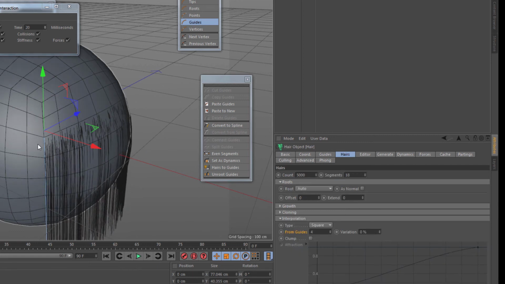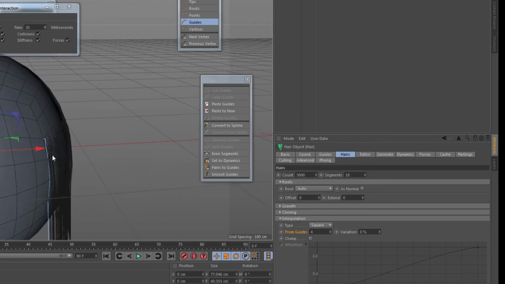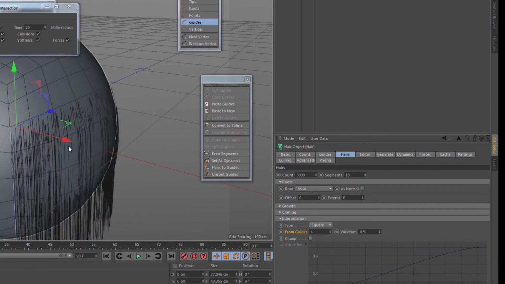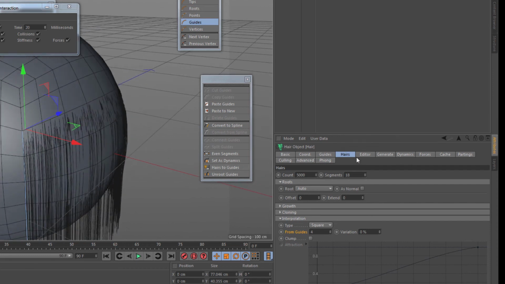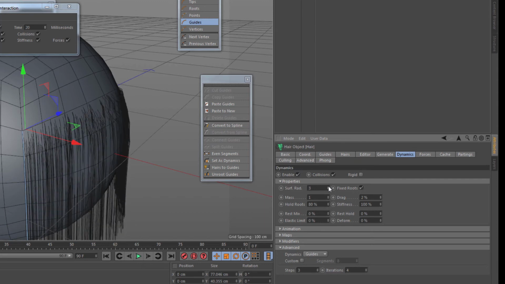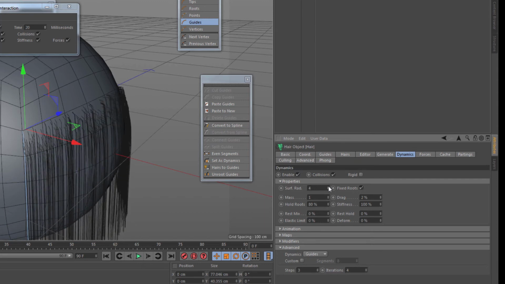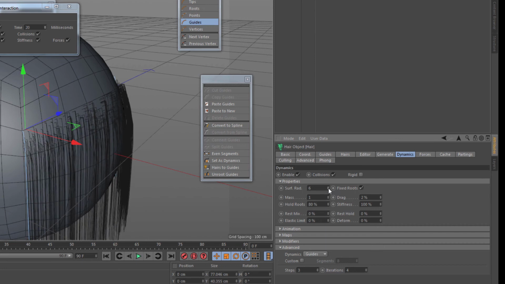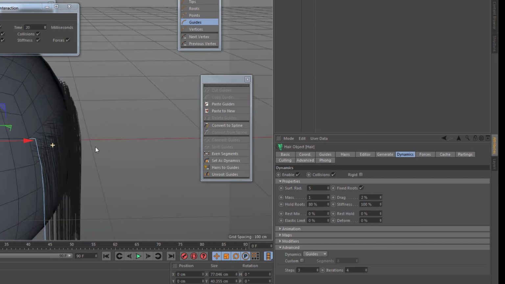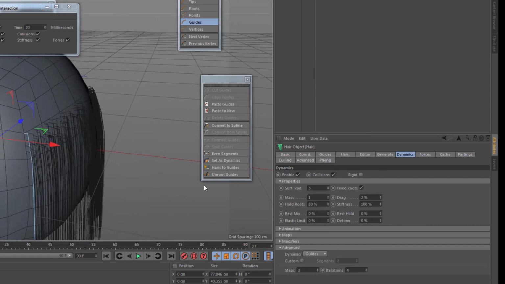Now, as you can see here, it's not really ideal that it kind of drapes that close to the geometry. It's doing its job, but we want to have a little bit more control. So what we do is we go to the Dynamics tab for the hair object, and then we can select the surface radius. So when we increase the surface radius, what it will do is it will start to push out the guides from the root further out from the surface. So as you can see there, it gives us that nice option to be able to do that, which is pretty good.